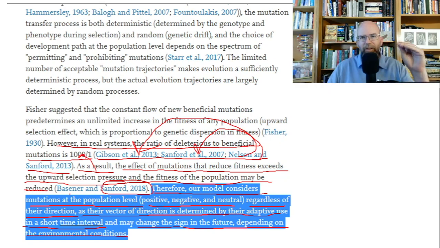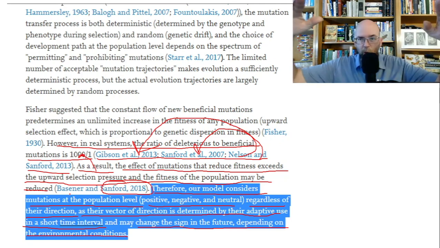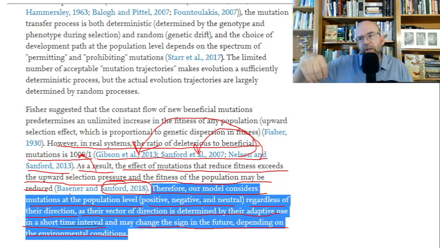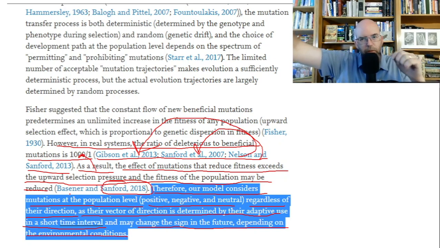So if you have one that lowers the fitness by 0.01, then 1,000 generations from now, it's still doing that same thing if it still persists in the population. It still exists. It's still lowering the fitness value of the population for those individuals that have it. And then if you have another mutation that has a negative fitness value of 0.02, it maintains that fitness value as well over time.